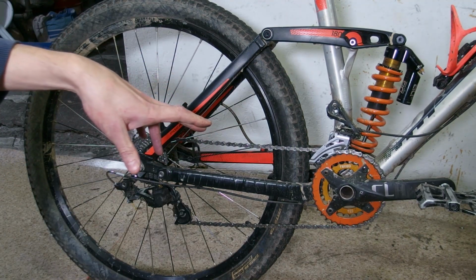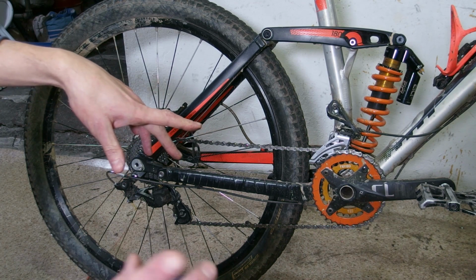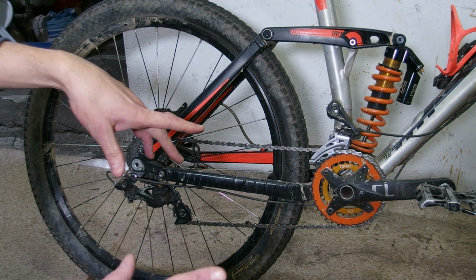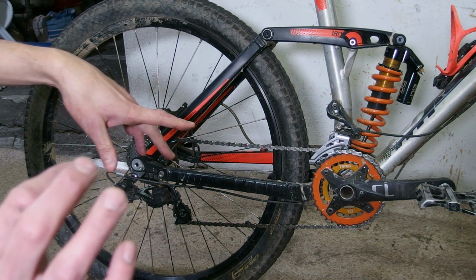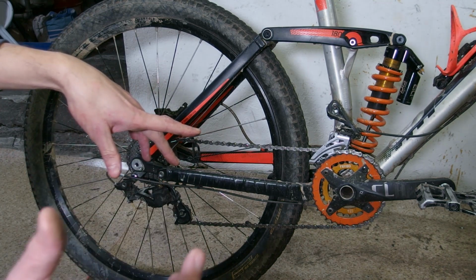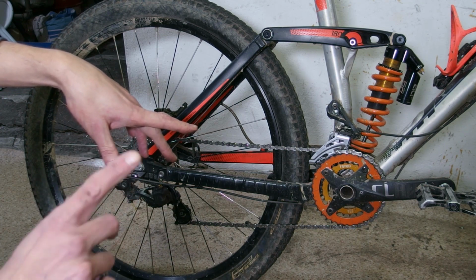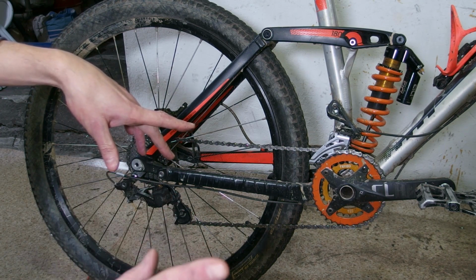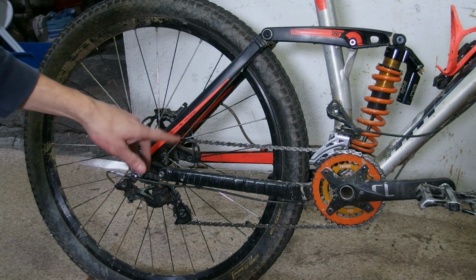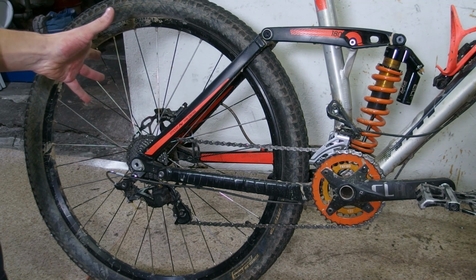When it comes to the topic of today's video, all of those machinations cause one very important thing. Your suspension is being less sensitive than it could have been considering its layout. And how to fix this if you want to get the last bit of performance out of your suspension? Well, if you're not going to be pedaling all that much, all you need to do is to decouple your drivetrain from your suspension. And you can do this by introducing a neutral gear, essentially allowing the chain to slip on the cassette.